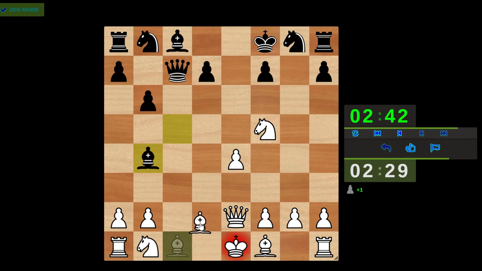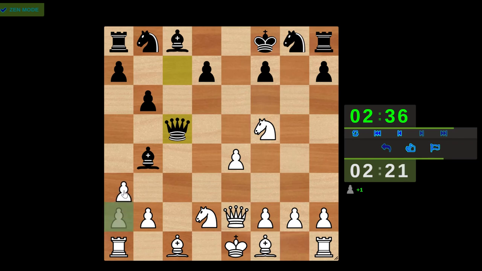Did I just knight d2 anyway? I don't know. Queen c1 and then he takes on b2. Yeah, let's just develop this way. Let's not hang things. I'm so good. Alright, so I can just try to trade some pieces and get this bishop to a better square, I guess.